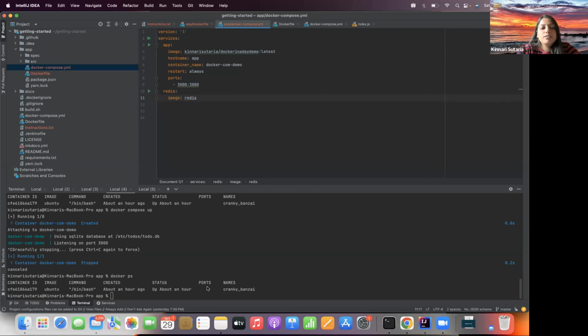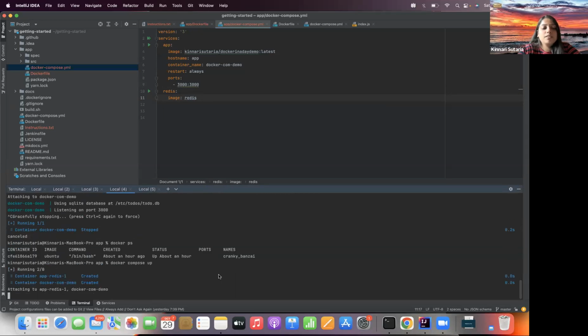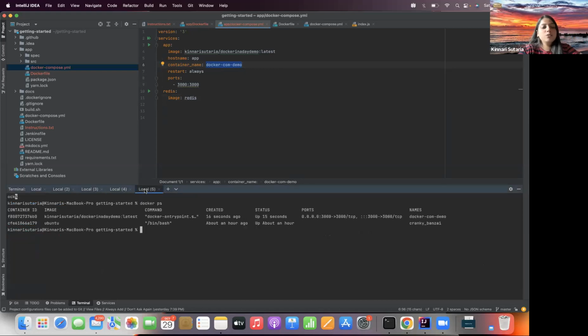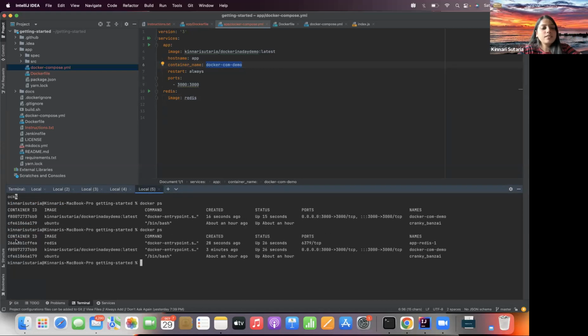So now I added Redis over here. Simply, I'll just do docker compose up. When I do docker compose up, can you see the docker-compose demo container created? That is the container that I wanted. After that, it'll go ahead and create the Redis. Redis was there on my local machine, so it saw the Redis, checked, initiated the server, and then started. Now when I run docker ps here, I see 2 containers running. Can you see? The Docker demo and the Redis.